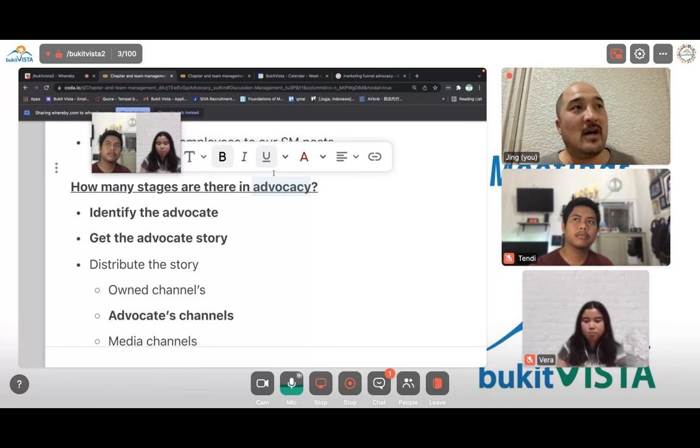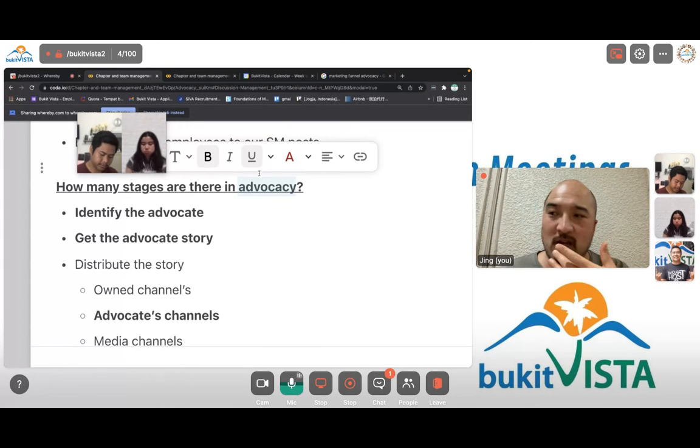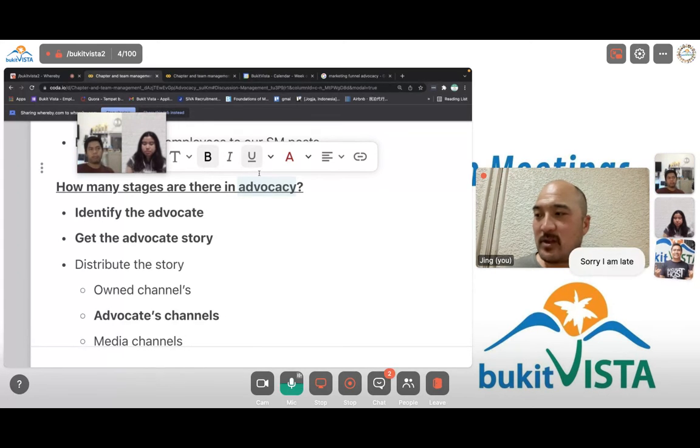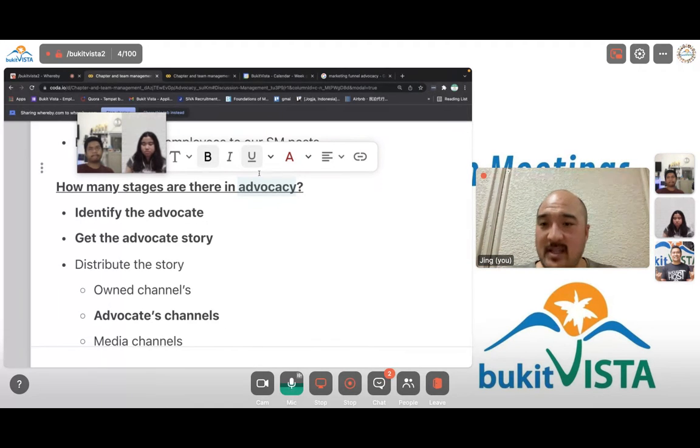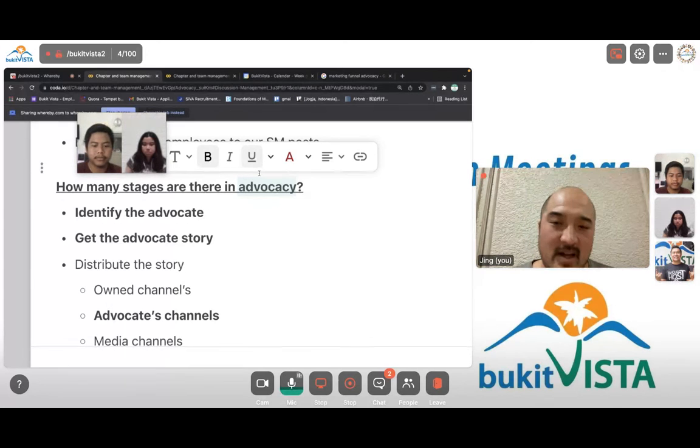Or how about this, Vera? I could come to you and say, hey, Vera, last week somebody just like you, with the same haircut, same age, walked into my shop and bought 20 of these dresses that I'm selling in this store. She loved them because of this reason, this reason, this reason. Would you like to be the next person who buys 20 dresses? It's very different. It's giving a particular case versus giving a feature benefit sell. So with advocacy, you always need a story. If you don't have a story, you don't have advocacy.